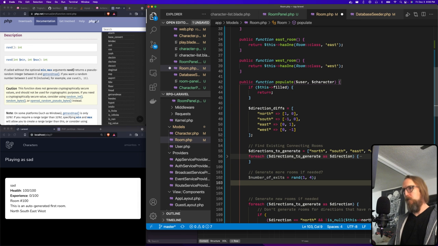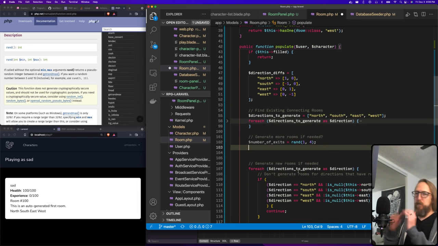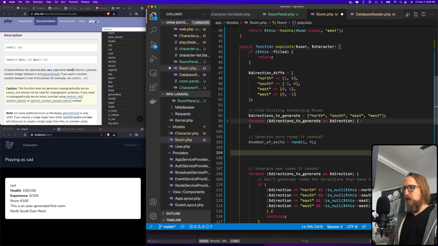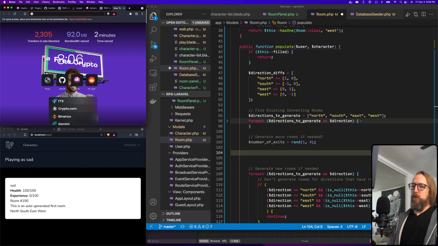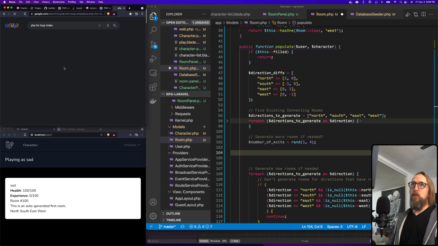And then there should be some sort of list comprehension thing, but how do you do a simple for loop with an index?